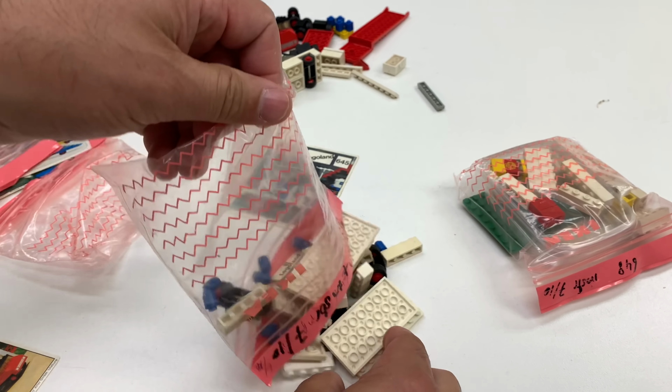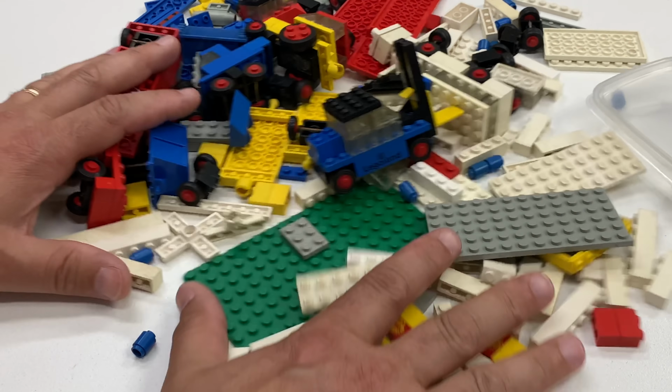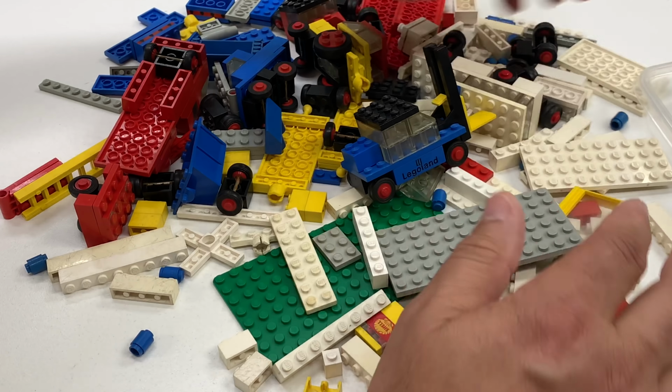All right, so all that stuff. So what I'm going to do is mix all this together. Take that apart. So I guess this haul was probably a mistake. I probably should have done what I normally do with vintage sets, which is piece them together myself, because most of the time it's common parts. You got the rare or less common things, like this printed piece here, which I think I actually got some of in my collection.